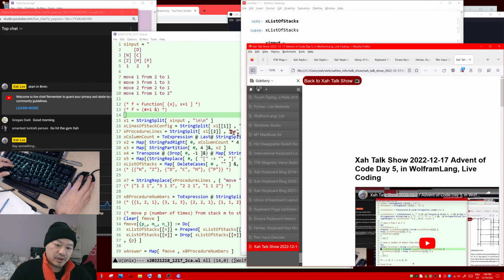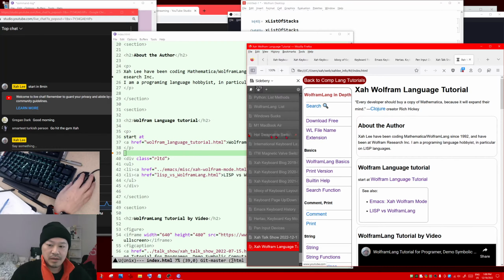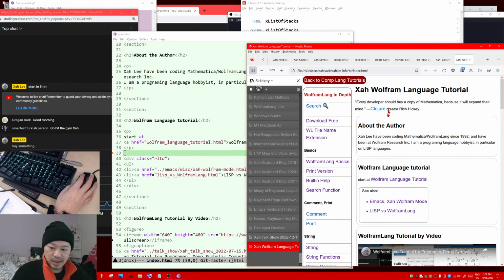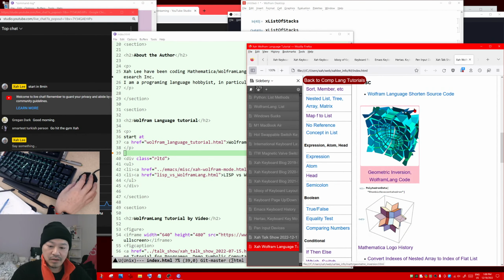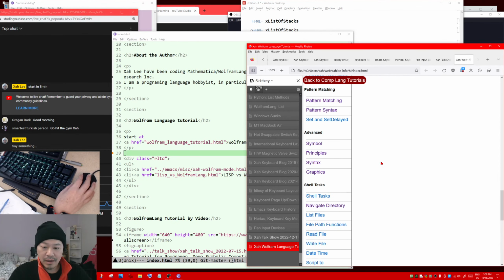Okay, for those of you interested, just go to the Wolfram language tutorial. You can find it by searching. Then you can see all syntax shortcuts, or in Lisp jargon, the meta expression of Wolfram language. You can see all of them here.